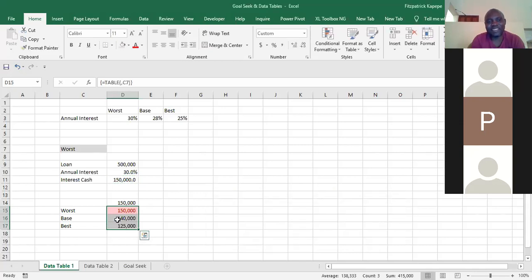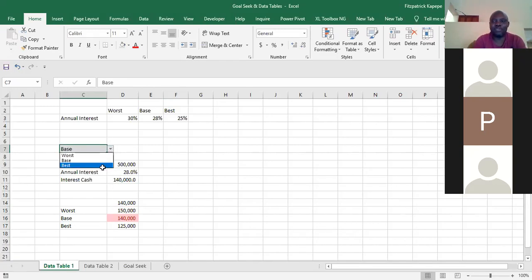So what this data table, guys, does, it shows where we are. It shows that we are under worst here. Actually, if you wanted, I could have formatted it starting from there, but I'll show you in the next segment. So here, it shows that the worst is 150 in terms of the interest. The best is 140, whereas the best is 125,000. So if you change here on the drop down, whichever, whether it's a best or best, you can see how it actually moves. At your place of work, you become a small guru.